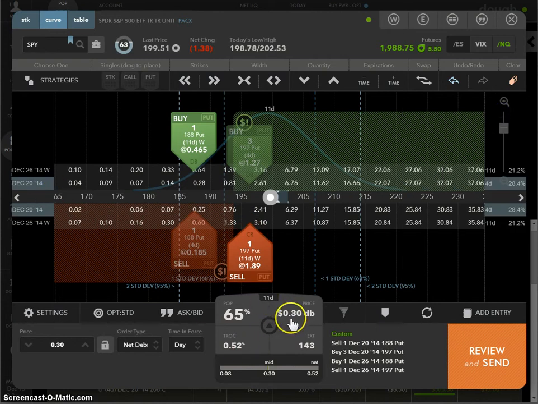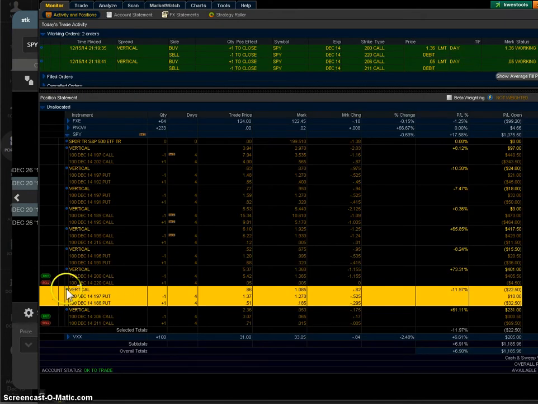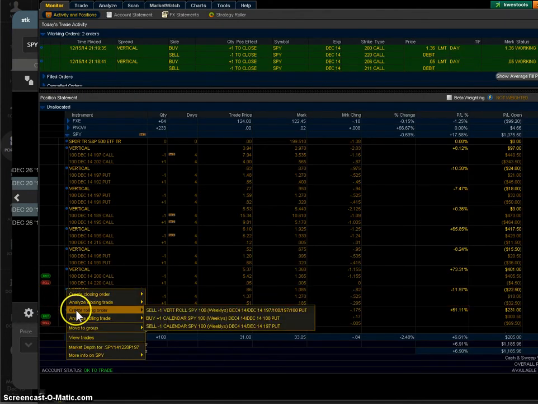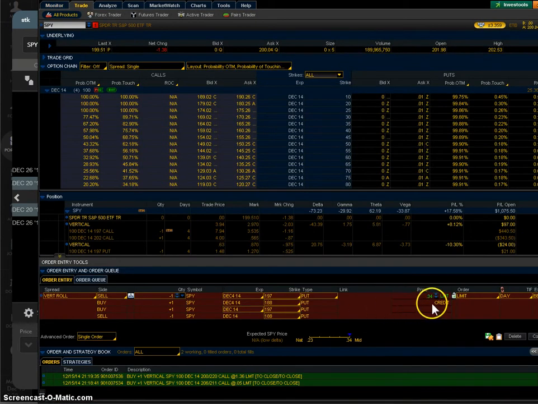All right, we can roll it. It says a 30-cent debit here. So I think what's happening is I got to do this first thing in the morning, because I think Dole is kind of screwing up the pricing. Because when I go back to Thinkorswim right here, I click on this blue dot, click rolling order, and push it out to the end of the month. See, I can do it for a credit. So I think there's a link between Dole and Thinkorswim, and after hours it gets kind of hinky.